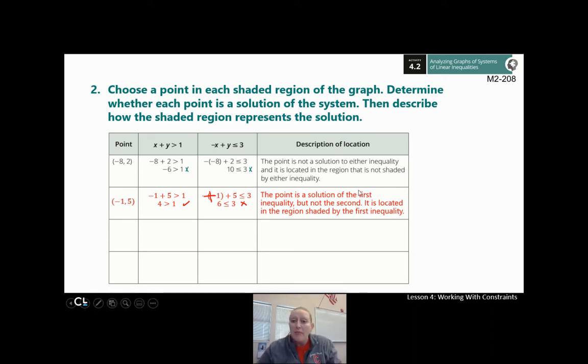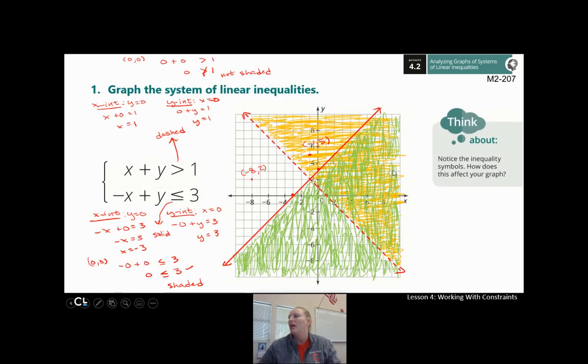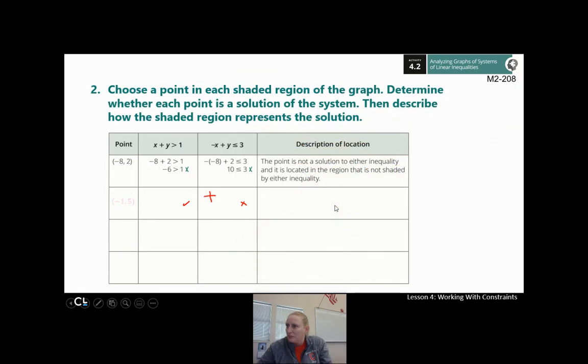All right. The next point I picked, let me come back over to my graph. What did I pick? I want to say I picked 3, 1. I was like, that sounds good. Over 3, up 1. So I picked this point, this lovely point here, 3, 1. So I picked a point in this region off to the right. Let's go ahead. Sorry, I got to bring back all my guys. There we go. Let's plug it in, see what happens.